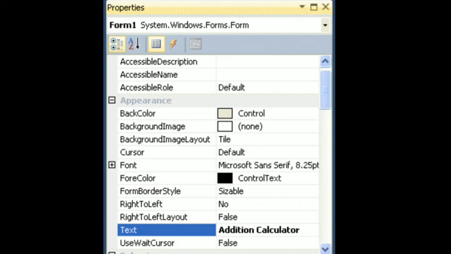Maximum 254 controls we can set on one form. Do not forget it. Maximum 254 controls we can set on a single form.